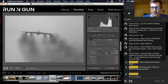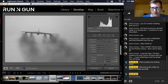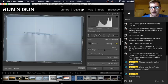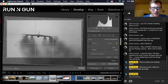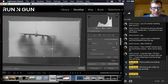So let's add some more contrast, turn up that contrast slider. I love having those jet trails pop out. Turn up our whites. And a little bit of dehaze. Yeah, that's starting to look good. And let's take a quick look at the before and the after. I think that looks pretty cool. Let's crop this to a slightly narrower. As you guys know by now, I'm a huge fan of doing the 16:9. I think it's really cinematic.